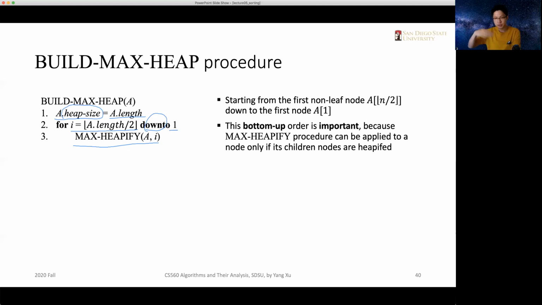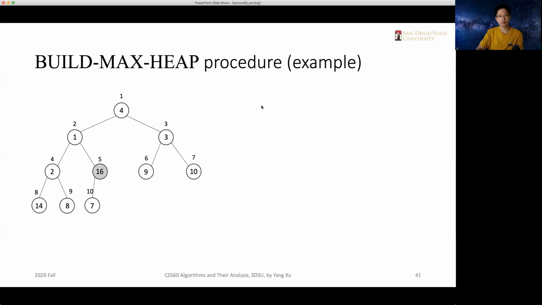But if we go bottom-up, choosing the lowest-level non-leaf node first to make it a max heap, then it'll be safe when we later on reach the parent node, because the parent already knows that the children nodes must have been max-heapified.